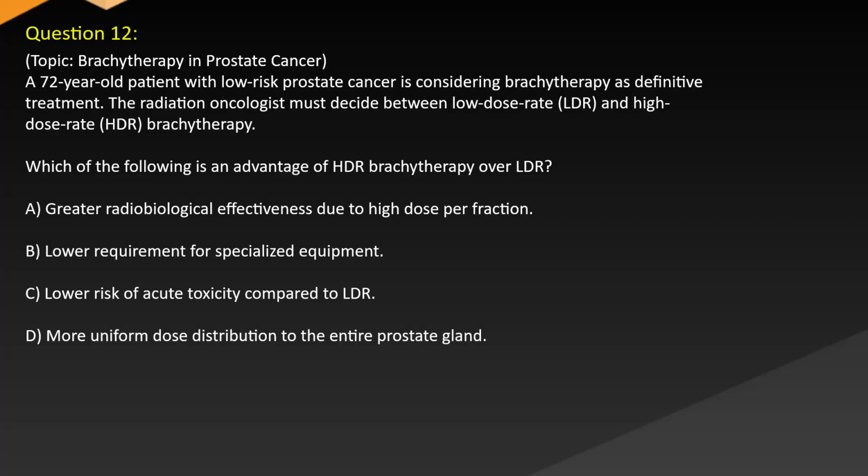Question 12. Topic: Brachytherapy and prostate cancer. A 72-year-old patient with low-risk prostate cancer is considering brachytherapy as definitive treatment. The radiation oncologist must decide between low-dose rate LDR and high-dose rate HDR brachytherapy. Which of the following is an advantage of HDR brachytherapy over LDR? A. Greater radiobiological effectiveness due to high dose per fraction. B. Low requirement for specialized equipment. C. Low risk of acute toxicity compared to LDR. D. More uniform dose distribution to the entire prostate gland.